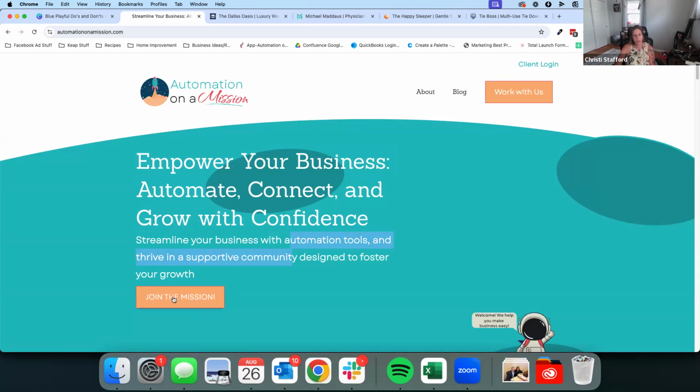And then I say, join the mission. And this is where I talk about my constructive feedback. So my feedback for myself is maybe this button could be a little less cutesy with the join the mission. Maybe it doesn't tell people what happens when they push this button. I'm also going to choose to ignore my own advice because I really like what it says. But I want you to pay attention to what all the other buttons say.